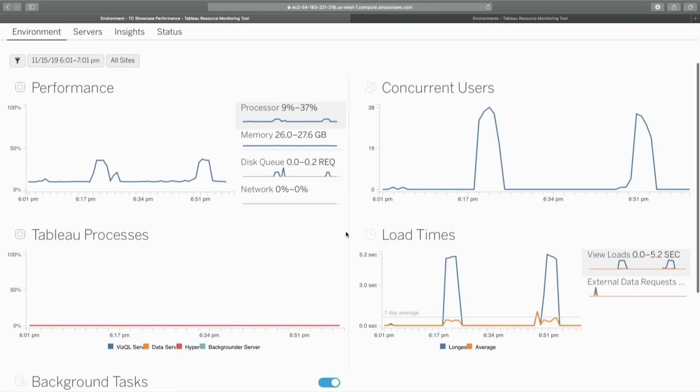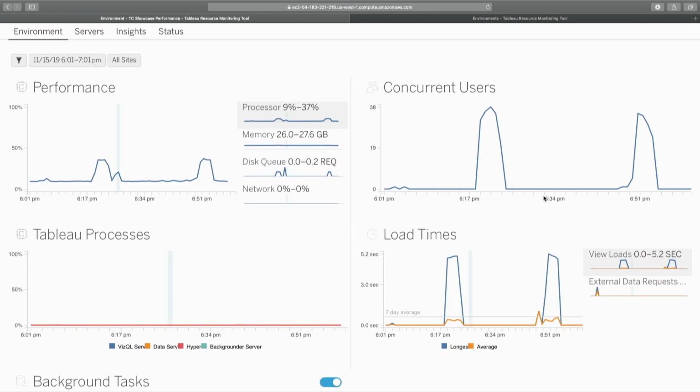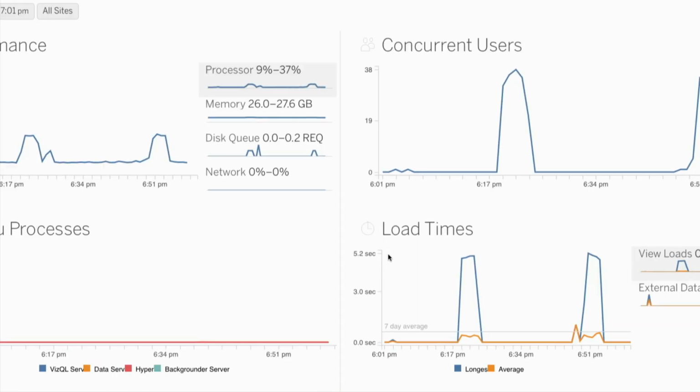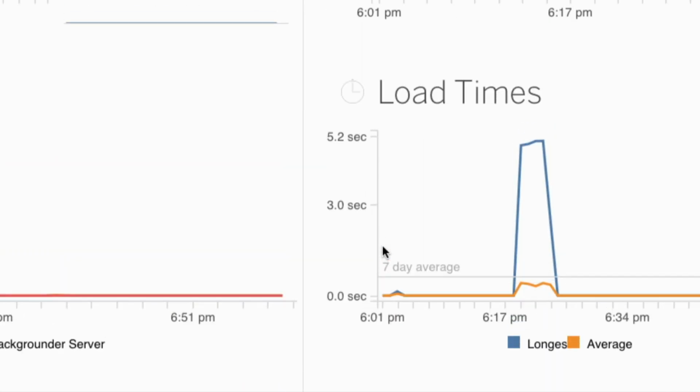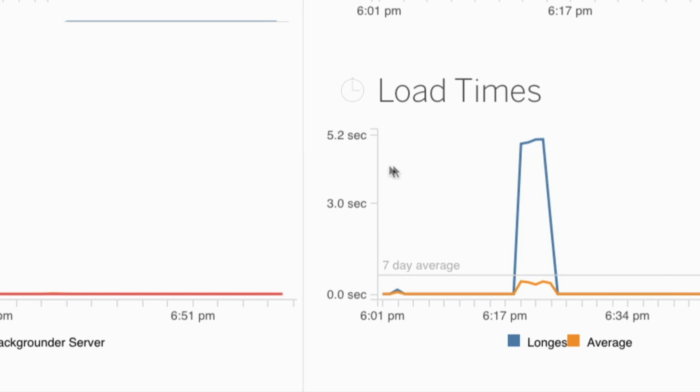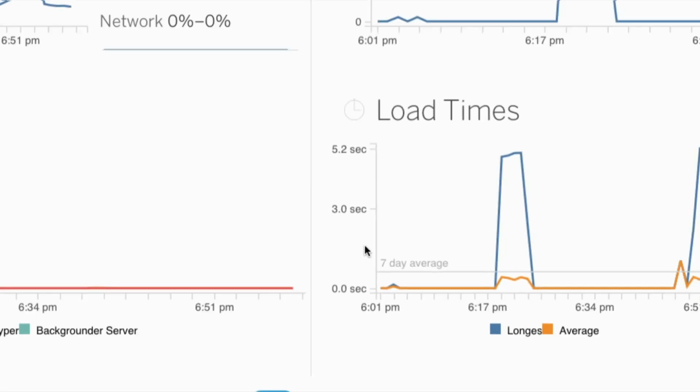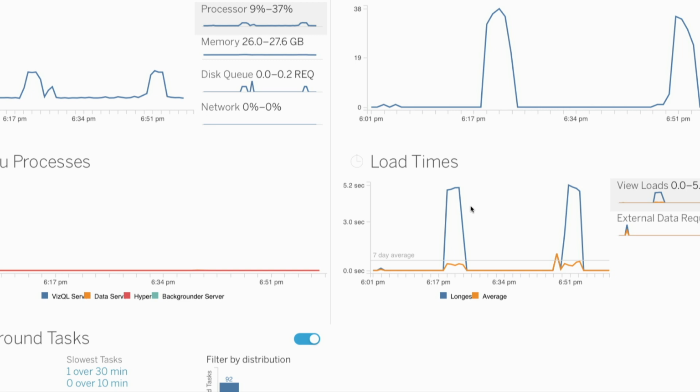And I think the two more interesting ones are on the right-hand side, which show both the concurrent users on your Tableau server for a particular time period, as well as slow load times. So we're going to dig into this. Again, for the demo, let me go ahead and zoom in here a bit more. You'll see that, okay, 5 seconds and 3 seconds is not a lot of time. But this is to indicate that there is a visualization that shows you that if there is a spike in load time, you may want to go investigate what's happening during that time.